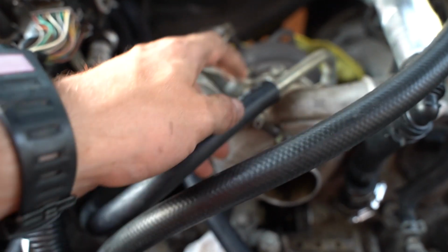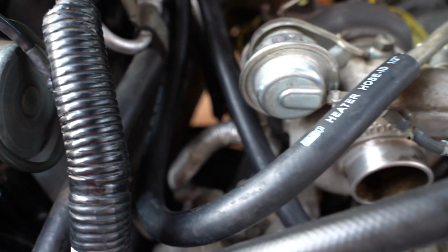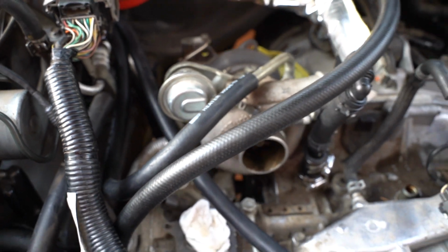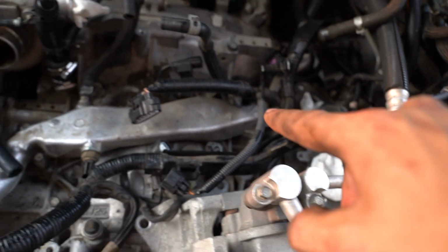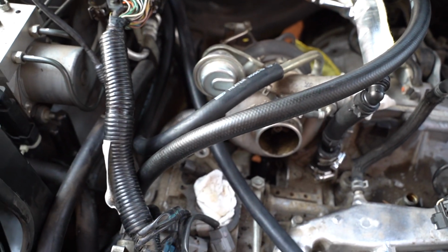And then the second coolant line just comes around and goes into your feed to your turbo. And then obviously the return from the turbo to the head stays the same. So essentially all we're doing is creating a loop. It comes up from your water pump into the AOS, out of the AOS, into the turbo, out of the turbo, into the back of the head.